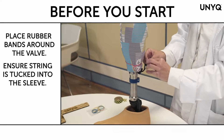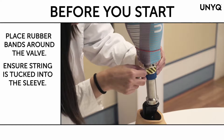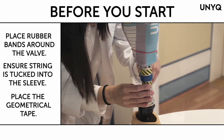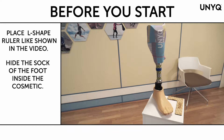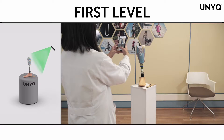Tuck in the remaining fabric and cosmetic sock inside the socket itself and tighten hard with the drawstring. Remember to place rubber bands around valves, lock systems, or anything that stands out from the socket. Also ensure the string itself is tucked into the sleeve. Find a smooth and cylindrical part of the pylon and place some tape at the top edge, the middle edge, and the bottom edge of the smooth cylindrical part of the pylon. Place the L-shaped ruler near the heel of the prosthesis on a stable surface. Hide the sock of the foot inside the cosmetic shell after you have placed everything.